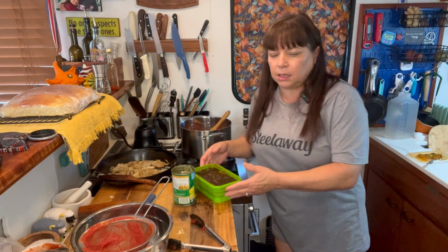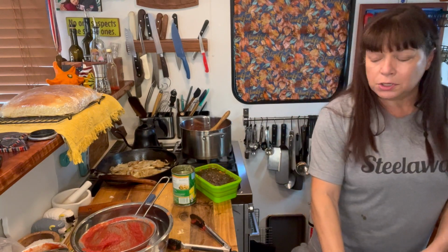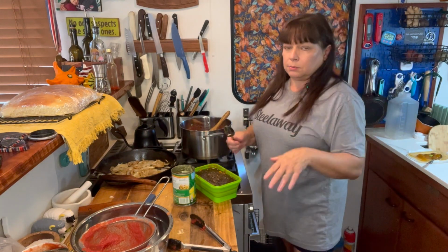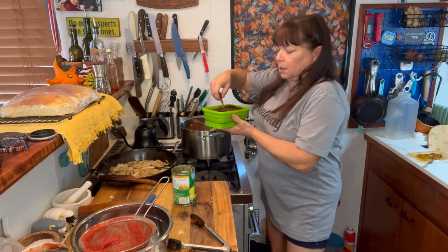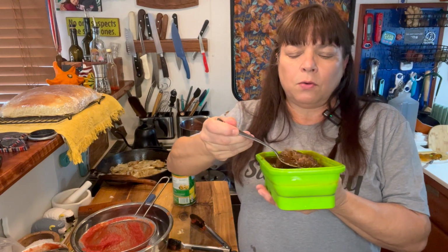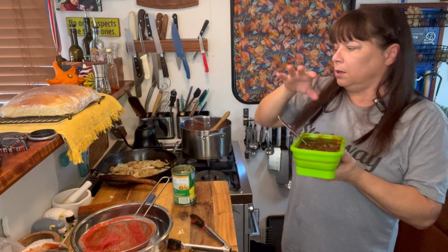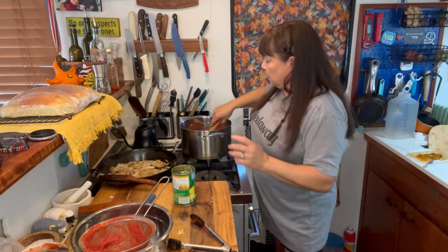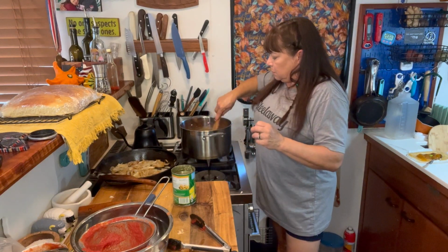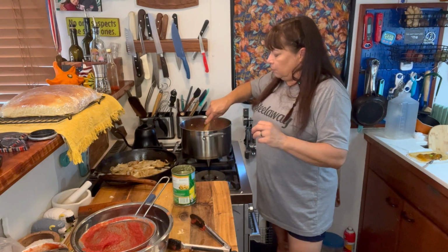Now, a lot of the reason I'm making this is because I'm switching out my beef stocks. I've had this beef stock in the freezer for a while, and I want to make some new and just replace it. So I've been doing things that need beef stock. And if you watch my video on beef stock, you know that I cook mine down and concentrate it until it's super, super thick. And then it's just super concentrated. And I'm not adding any water yet to it. I'm just going to leave it just like this.